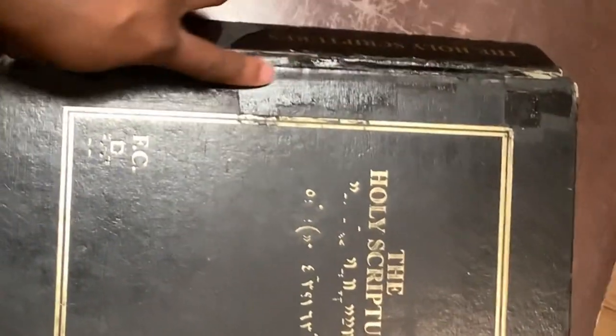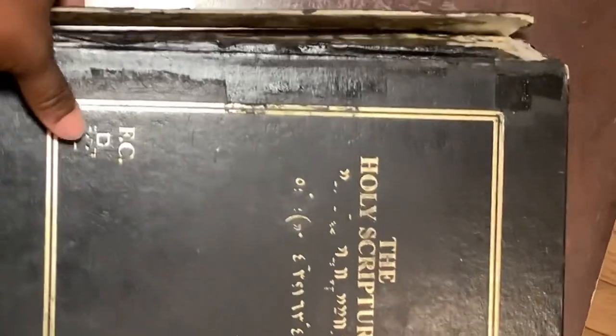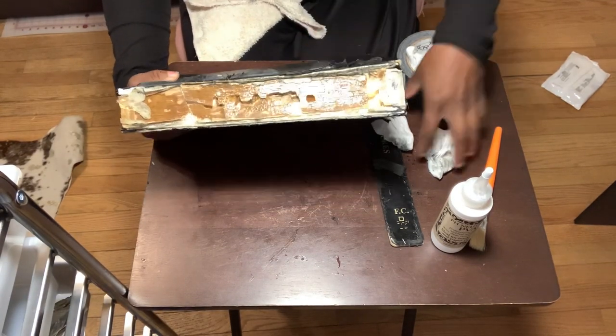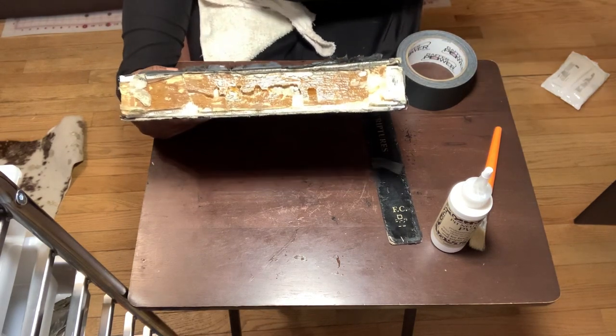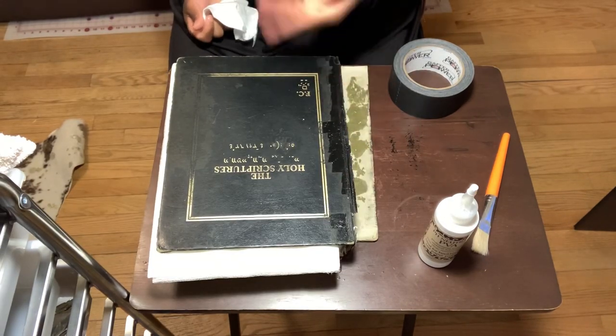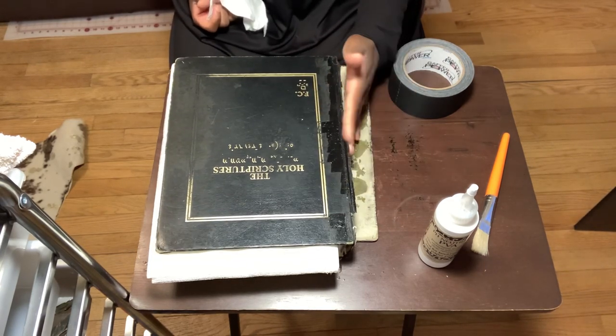So I'm just showing you what the book looked like. You can see the residue from the tape — the middle part is fine, it's just completely off the cover. I think it was hanging on by a thread, so I detached it all the way. This is the old glue buildup — it was a really, really strong layer. I had to get all of this stuff off and clean it up. These are some pictures of what it looked like at the beginning, front and back.